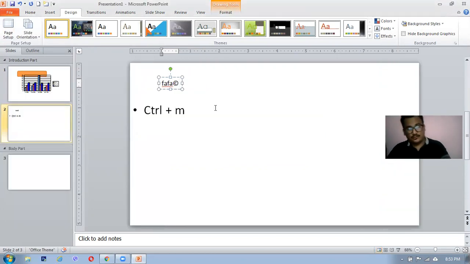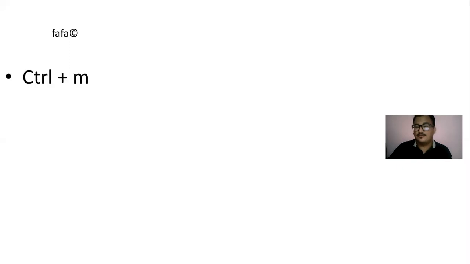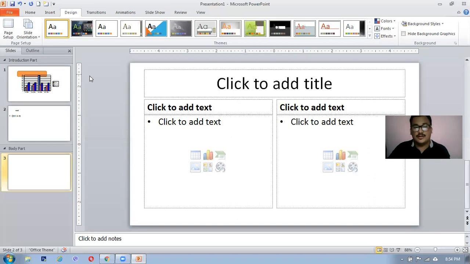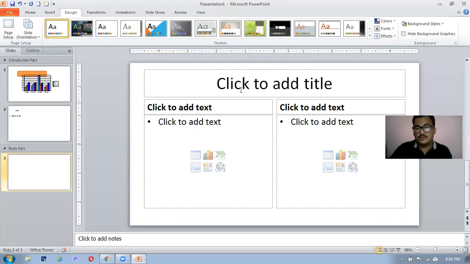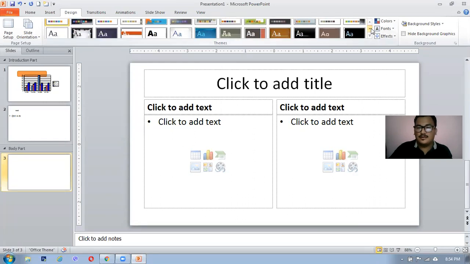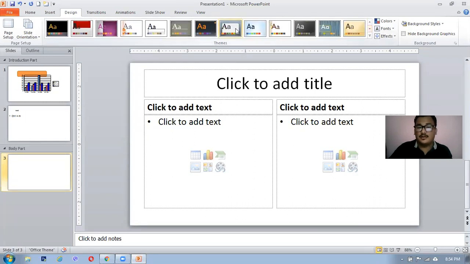Then after, let me show full screen now. I can see the full screen. So that's why it can be useful for us while presenting, so that our screen will be covered. That's page setup in Design, and simply you can choose that 16 by 9 ratio. That will be done. And if you want to use any ready-made design, that will make it more beautiful.